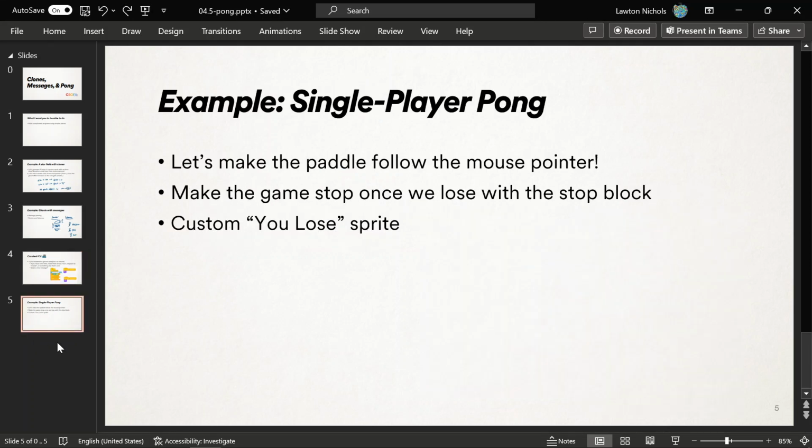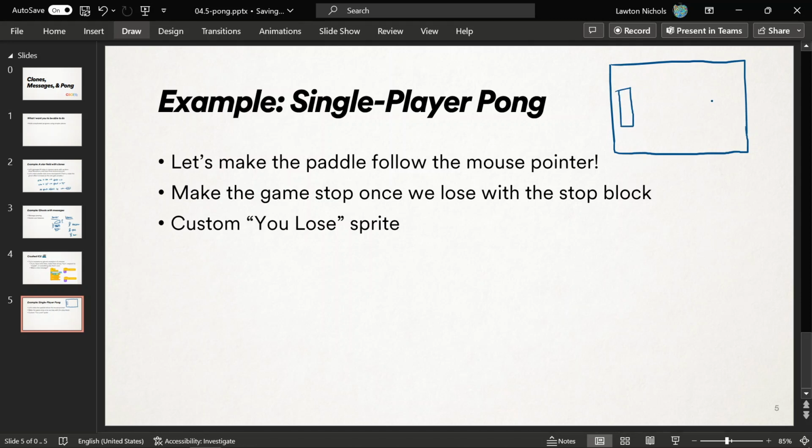Because what I have been working towards is one of the original video games that hopefully everyone's heard of. It's called Pong, right? We're going to make single-player Pong, which, if you've never seen Pong before, that makes me feel old. Not that I was alive when it came out, but at least I know about it. It's just this idea where you have two paddles. It's like ping pong, but virtual.